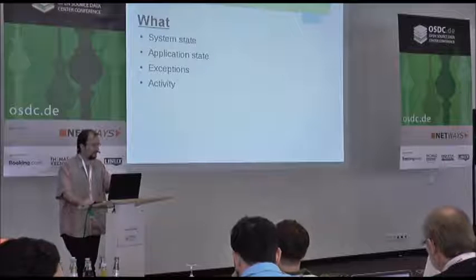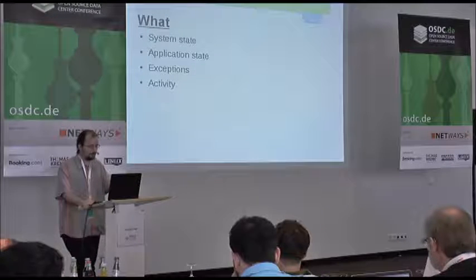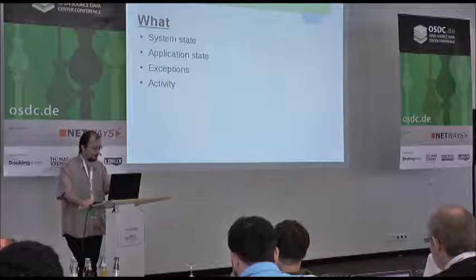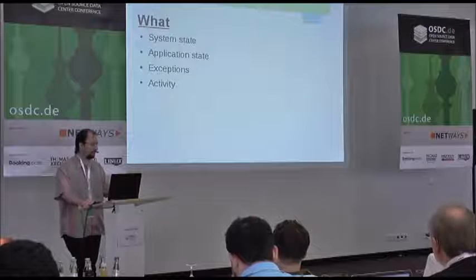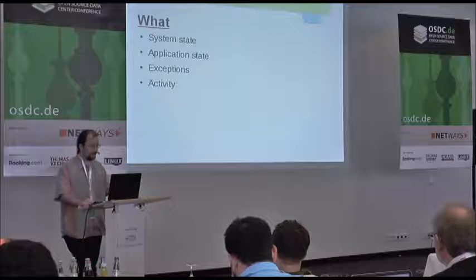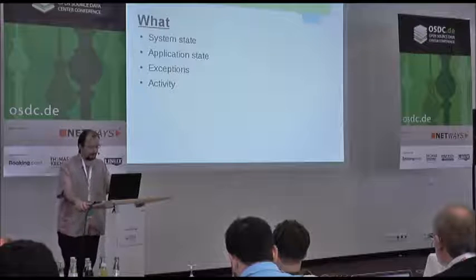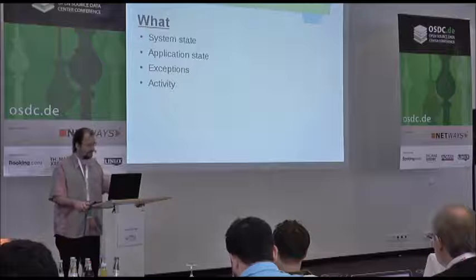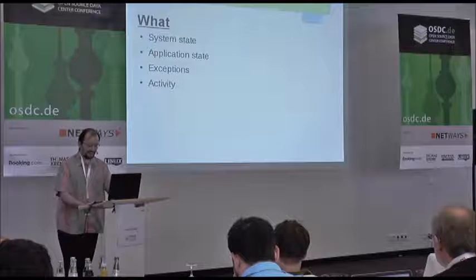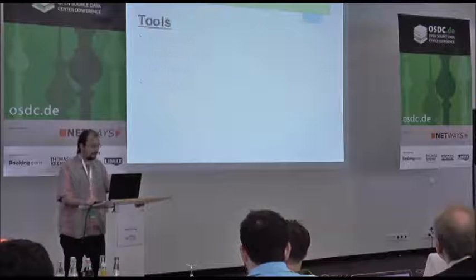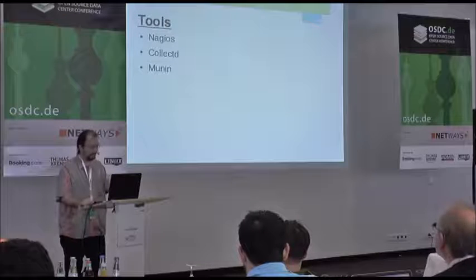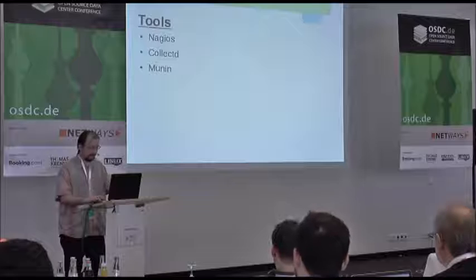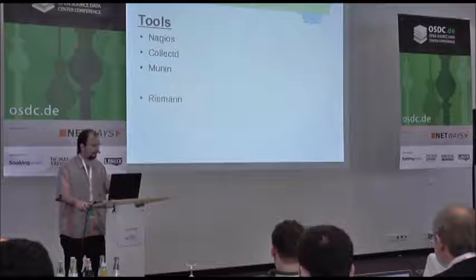You can monitor activity. For example, if you have a website, you can monitor which links people clicked on. Think Google Analytics, which is kind of a monitoring tool as well, except it's from the other side. Then we have the usual tools: Nagios, syslog-ng, Munin, and of course we have Riemann.